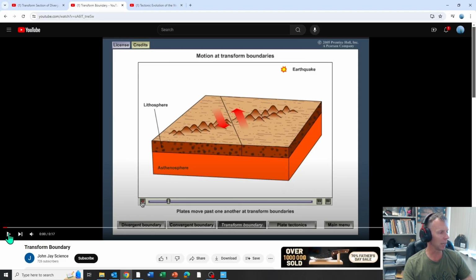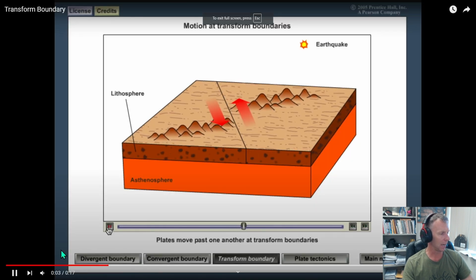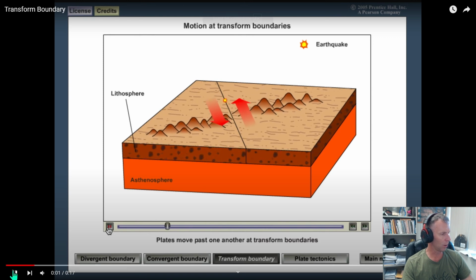We can also get these types of plate boundaries occurring on land. And let me go back here real quick. Where we see these on land, we might see these occurring where we have some sort of linear landform or other feature that crosses the plate boundary. So in this case, this is the transform plate boundary here. We have a mountain range, a continuous mountain range across that plate boundary that formed earlier.